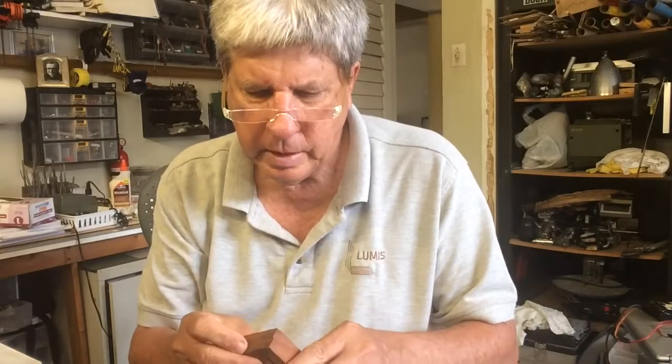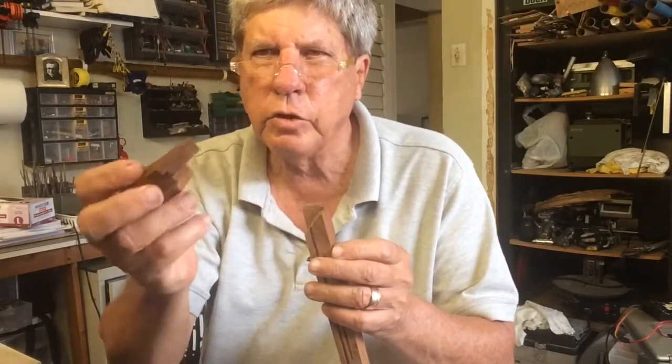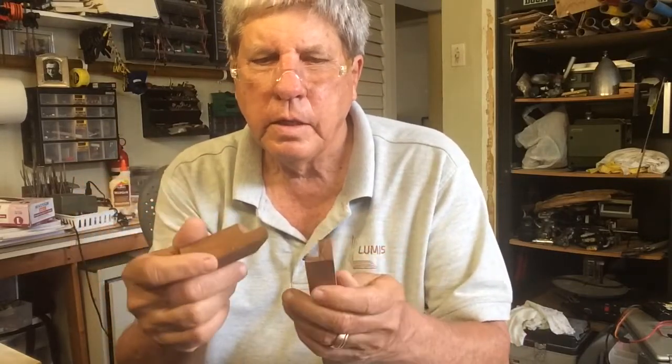In terms of the joins, you have to work out how you're going to join the frames. And in my case, we decided we would use a compound miter join. So these are the two ends.